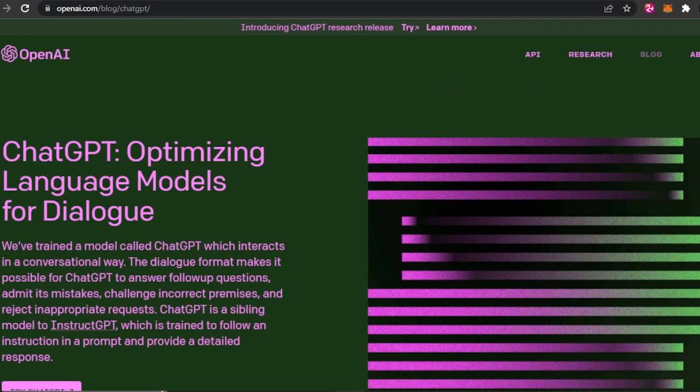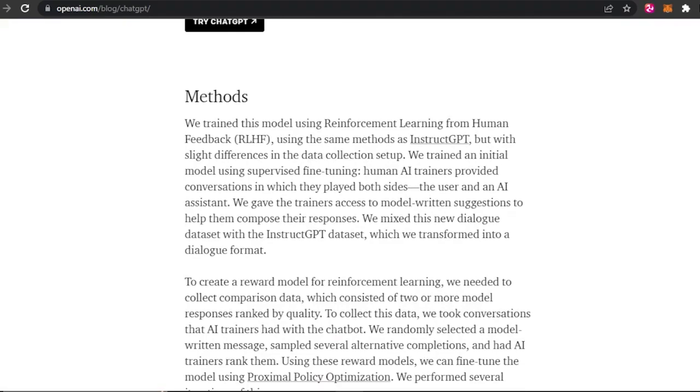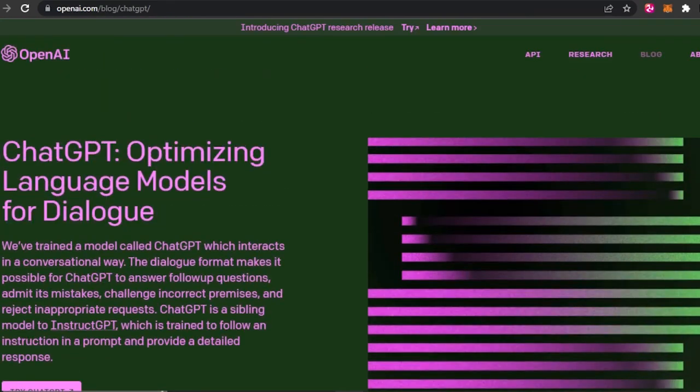We can actually write blogs with ChatGPT, we can generate code, and much more. So with that, we can also make websites and apps using ChatGPT. So that's what I will show you today. This is going to be a beginner's tutorial, and I'll show you how to get started.